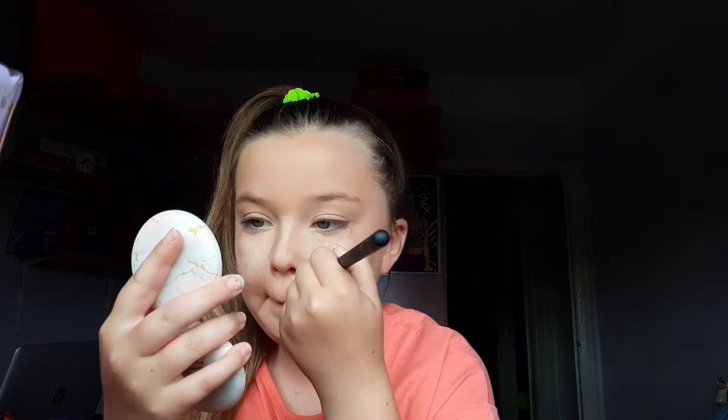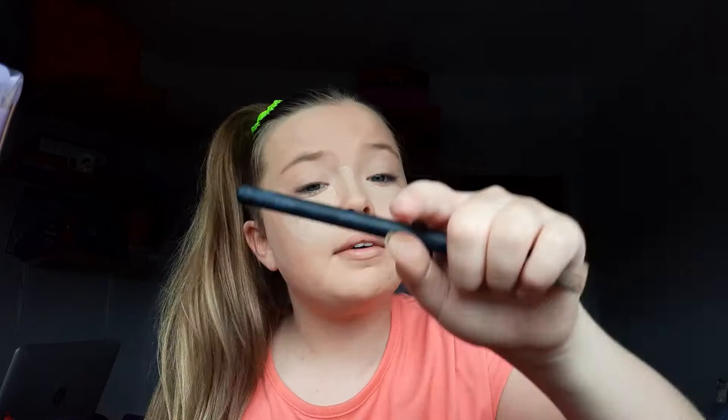I need to get my mirror. Sorry. I'll be right back when I've blended all this in. Okay, now that my concealer is all blended in, I can now move on to the next thing. The next thing is this powder.